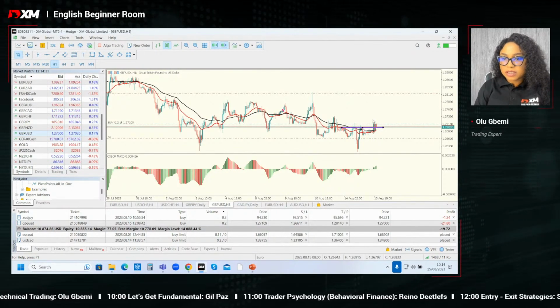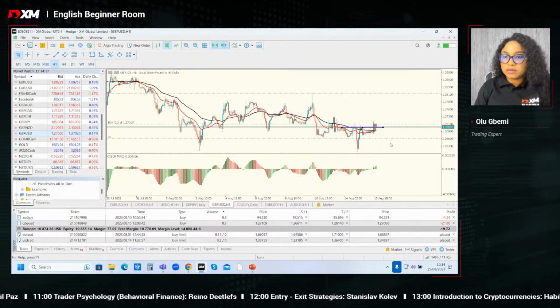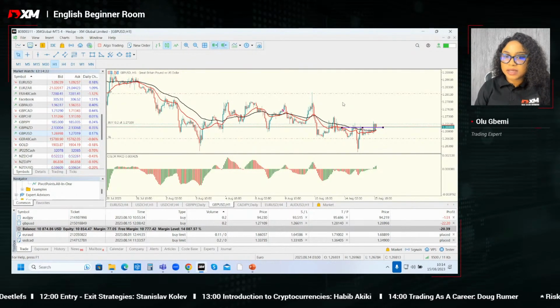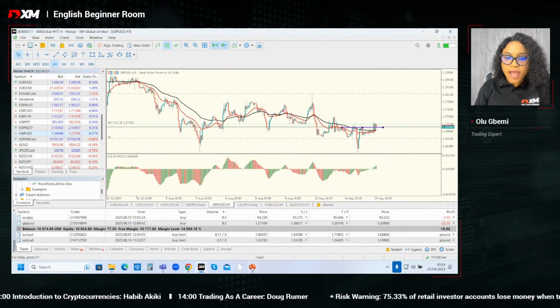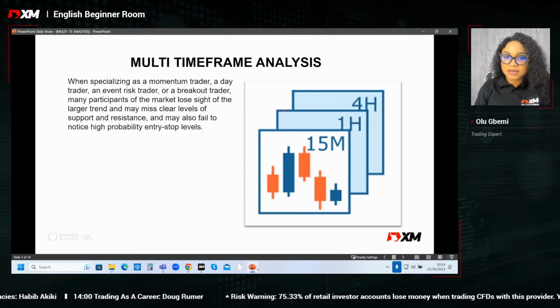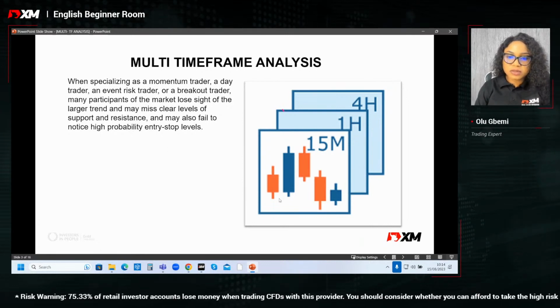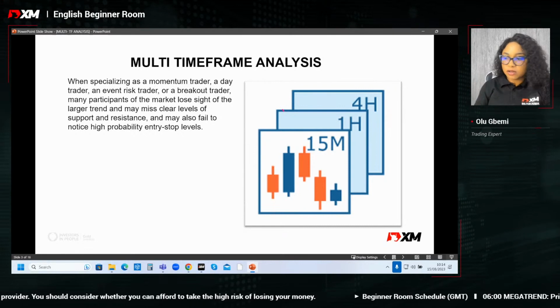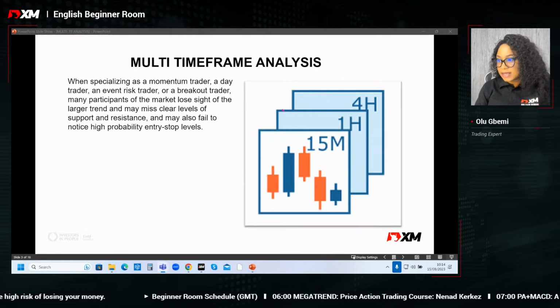It has broken, it has retested. It looks like it wants to consolidate a bit in between here before moving. But yes, that is what I expect would happen. And if that is going to happen, I'd expect that it gets to this week at least. All right. So why would I make such a decision? Because from the higher time frame, I am able to see that the trend is to the upside. So when I come to the lower time frame, it becomes quite easy for me to see what I would do, whether I'm going to do a buy, I'm going to do a sell, or I would wait to see what direction the market is actually heading.